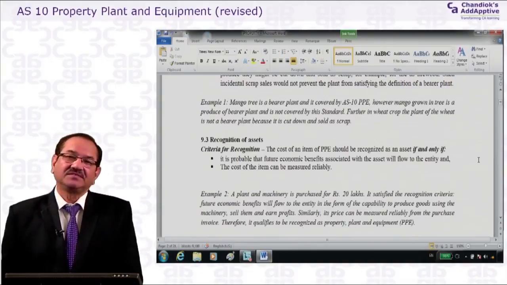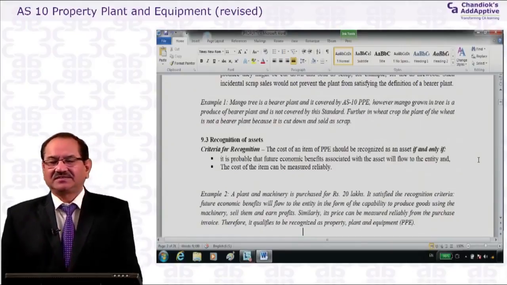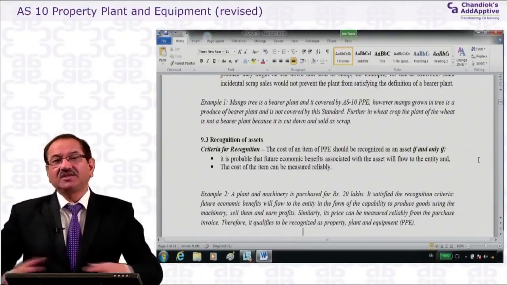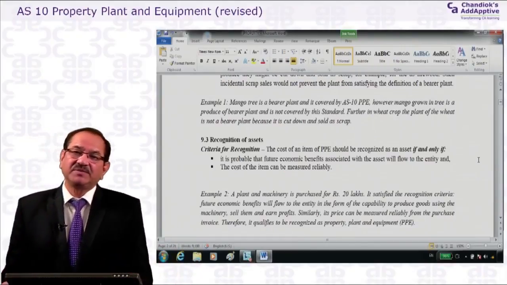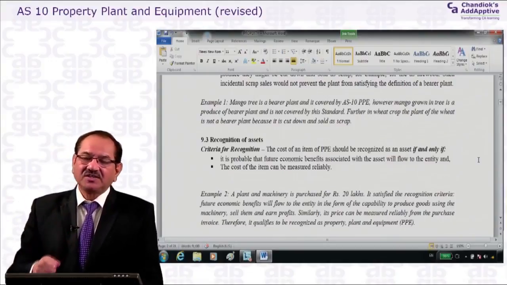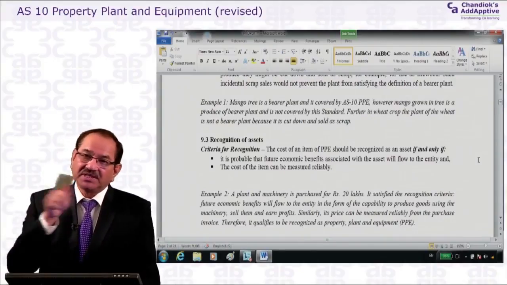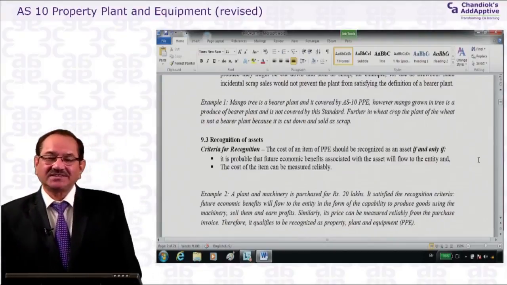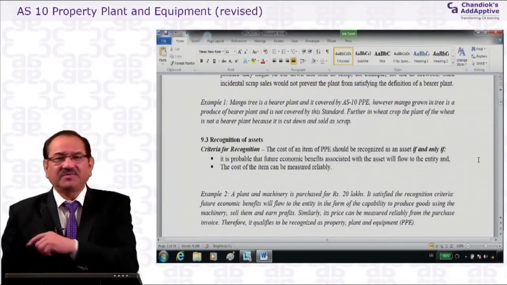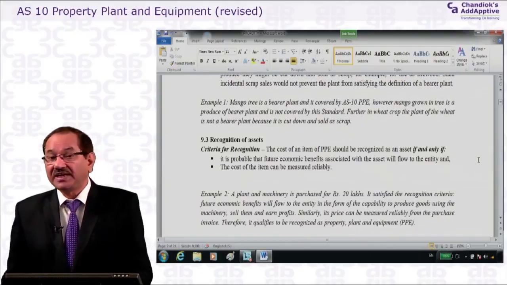If that is the case, then the plant and machinery is not your asset. There is a future benefit in this plant and machinery, no doubt. You are producing from it, the products are being produced. But the benefit of the sale of that product does not flow to this entity. It flows to another entity, to another company. Then the plant and machinery is not an asset of this company. Plant and machinery will be the asset of that company which will have a future benefit out of it. So, that is the first condition. Future benefits must flow to the entity.